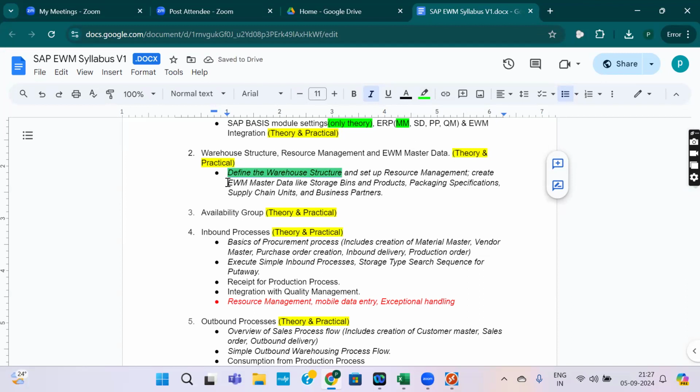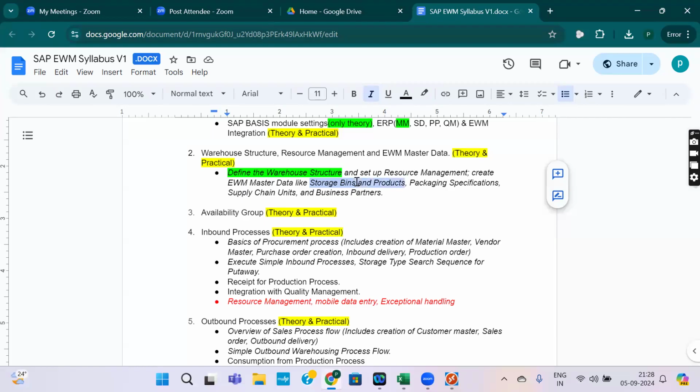And we had started discussing some EWM master data. In that, we had seen how to generate the storage bins using the bin structure, and also how to create them manually.